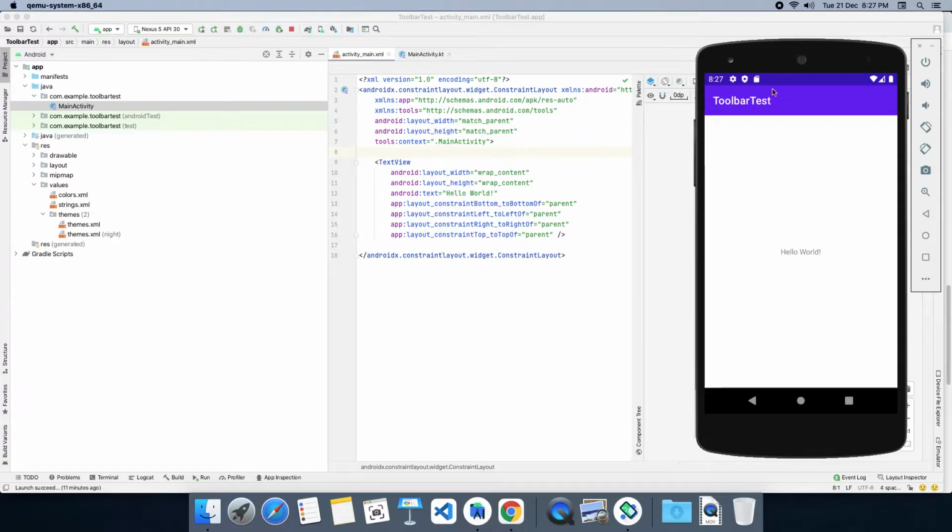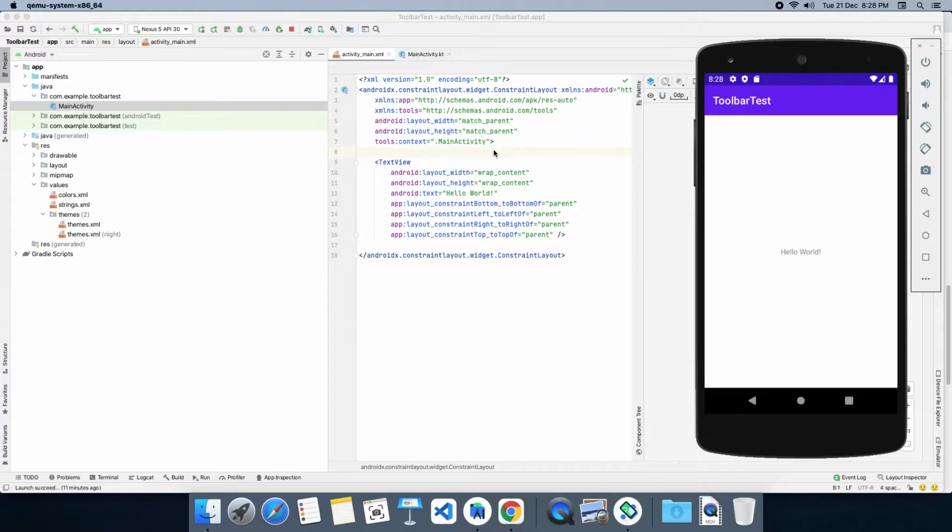So toolbar also acts like an action bar, but if we add a toolbar into our existing activity, two title bars will be coming. To avoid that, we are going to remove our existing action bar first, and then add our toolbar into our activity so that it looks like a title bar. First do one thing: whenever we are creating an activity, by default the action bar comes as a title bar. Now we need to remove this action bar.